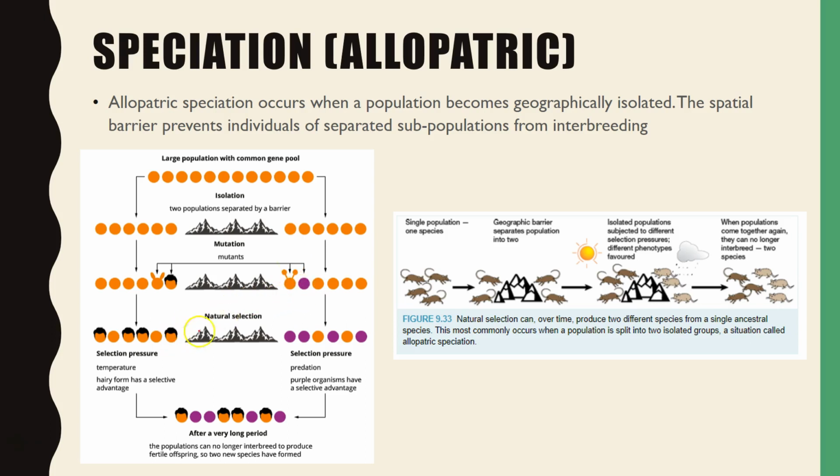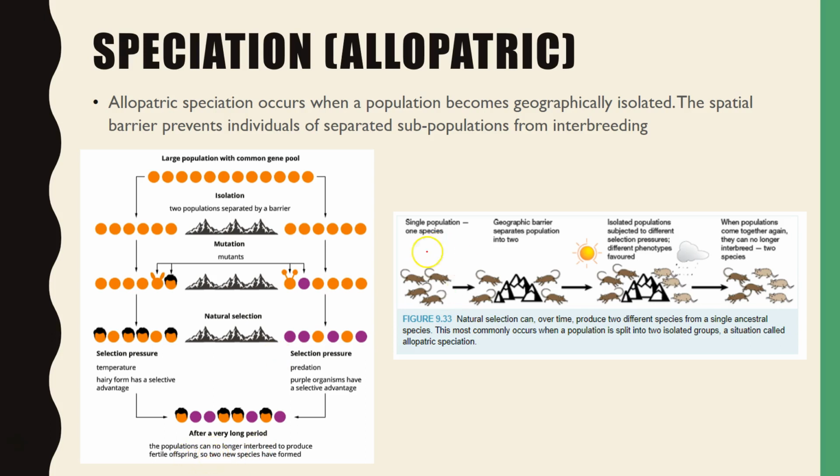Those mutations will mean they are different, obviously, because they have different genetic profiles, genetic makeups. There'll be selection pressures which select for one particular phenotype, and that mutation may increase its allele frequency. Over time, these mutations mean these species or these populations can no longer interbreed to produce viable fertile offspring. That is defined as a new species.